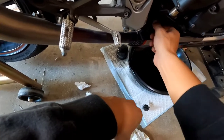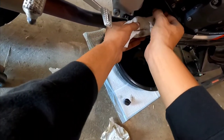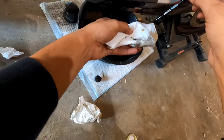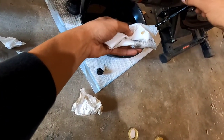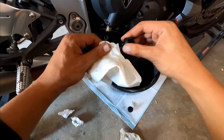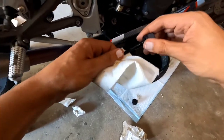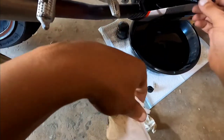All in. Let's see what we work with now. Boom! Perfect. Right at the top of the hatch marks. Let's go. See? Don't be scared to work on your fancier bikes, guys. It's just a bike. Okay?